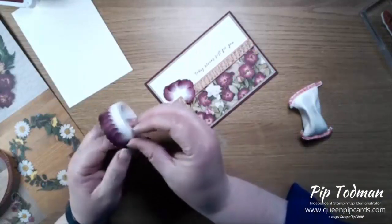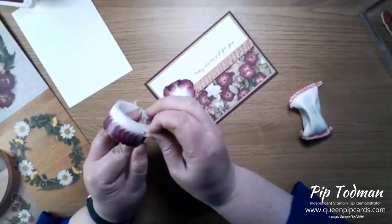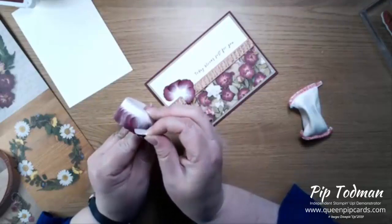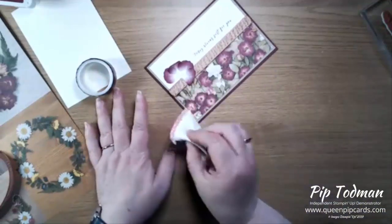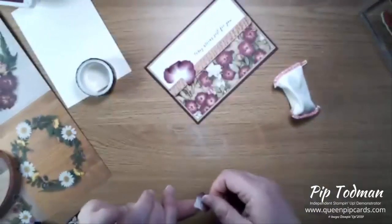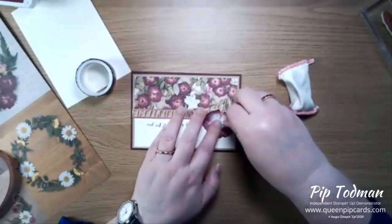Nikki's fascinated. I know, it's really bizarre, isn't it, Nikki? I mean, you're a scrapbooker, so you'll have seen lots of washi over the years, but I've never seen anything like this before. I think it's marvellous. And it's almost a wow project without being anything particularly wow, because you're just pulling off a bit of washi tape, but it has got that whole sense of, how on earth did you do that?